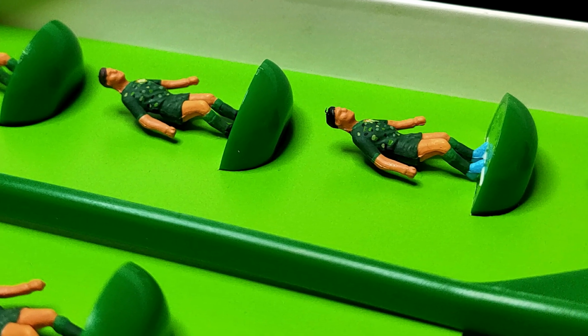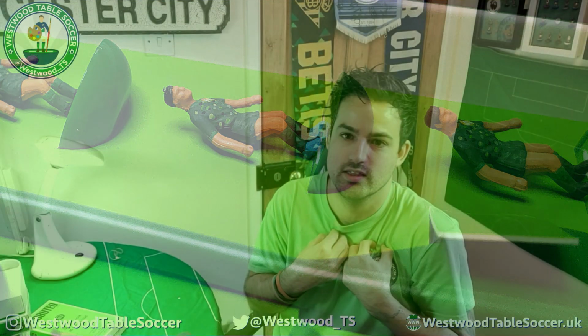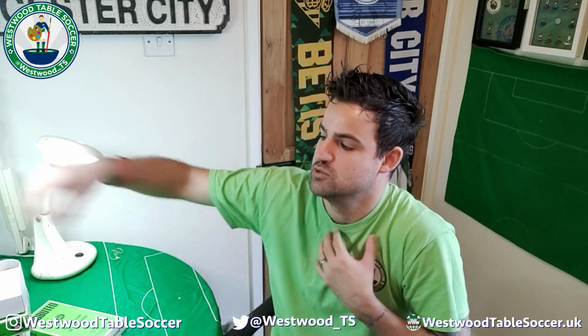So if you are going to paint stuff, by all means, guys, I'm not saying I'm right. I'm not talking down to anyone. It's a pet peeve of mine that if it's in my collection, I want them all to look the same. So if you're going to do it, then by all means do it random. It probably wouldn't really matter, but for me, when I look at it, I want it to be the same.